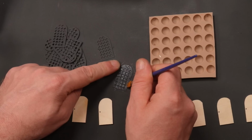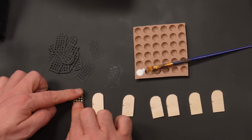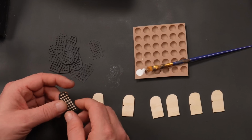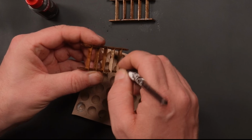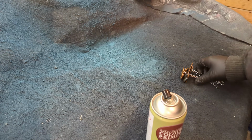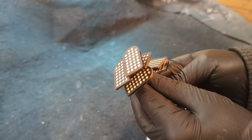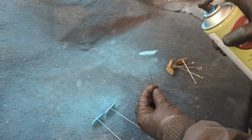I also laser cut some cardstock that I can glue on top of the doors just to give them some texture. And the stairs I will paint by hand. They will have some strong tone wash. The holes I made in the door handles were a perfect fit for some meat needles, and it would make it a lot easier for me to hold them when spraying.